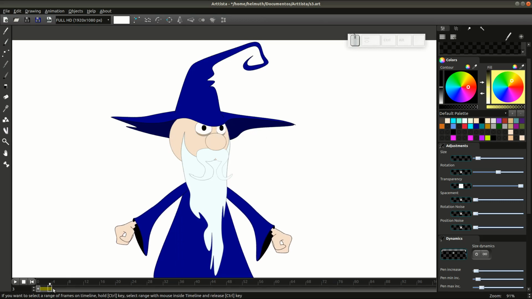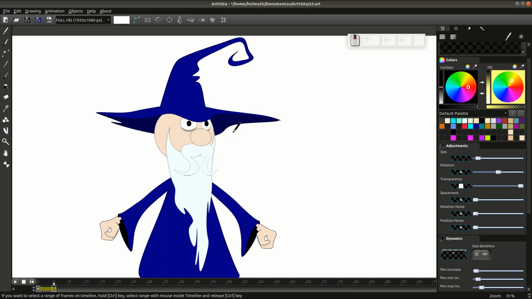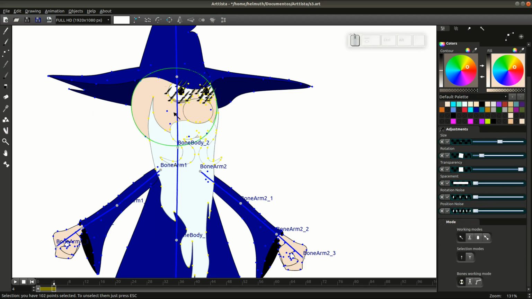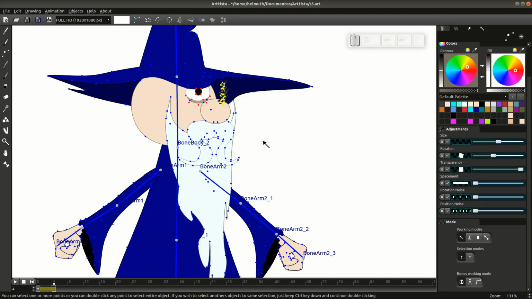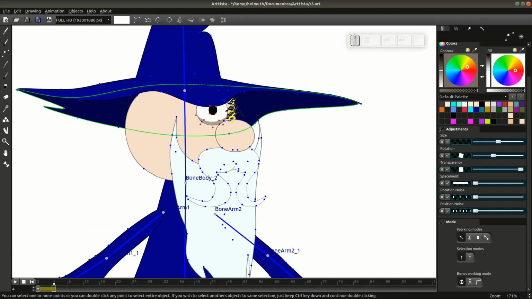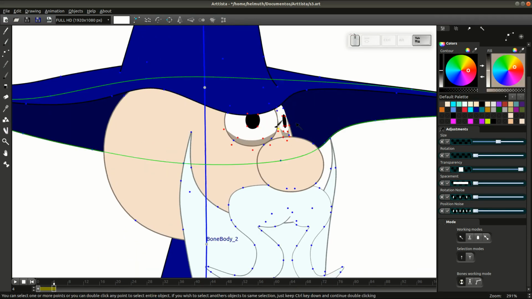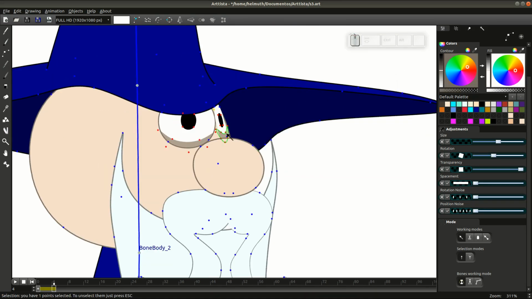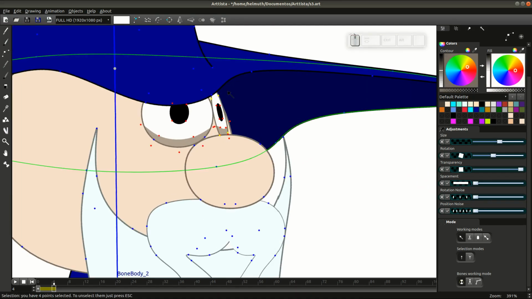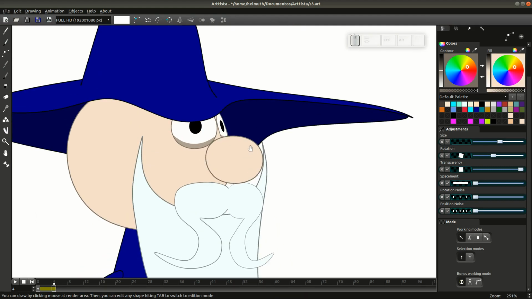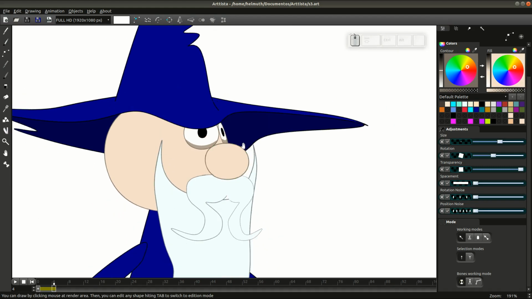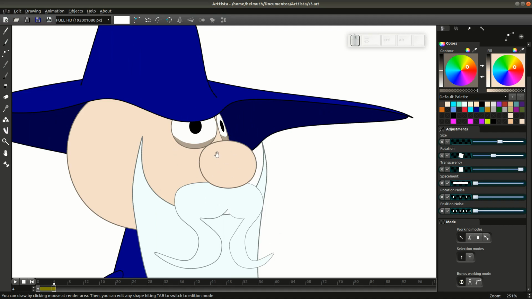Now on the 5th frame we will put this character completely looking to the side. Now we're gonna do something special with his nose, and we will not use this nose from this frame to the end.